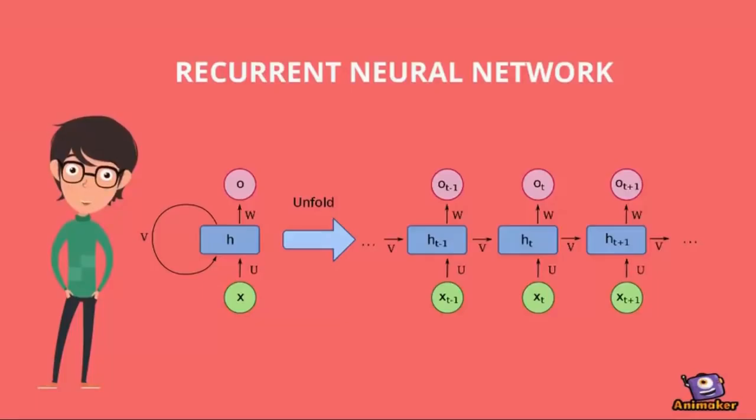RNN is called the recurrent neural network, which is widely applied over sequential data. If we want to predict the next sequence in a video, we want to know the previous sequence. Traditional neural network will not retain the previous sequence, but RNN will remember the previous sequence. Normal feed-forward neural network predicts output based on the current input, whereas recurrent neural network predicts output based on the current input, also the previous input. As you see in this figure, RNN has looped connections which allows the network to hold information across inputs. These connections are considered as memory.